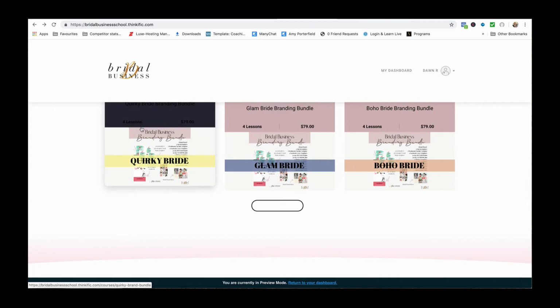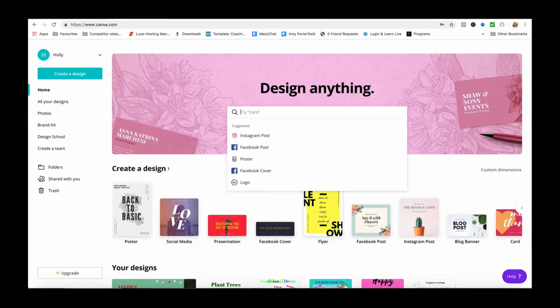There are loads and loads of links in there. It's basically full of links that will take you to Canva. Now, as I said, canva.com, I'm going to click onto my screen now. So this is Canva. Canva is like having a little graphic designer in your pocket. Wherever you go, you've got a graphic designer and that's you. I don't know about you, but I come across a lot of designs that are in Photoshop, and I don't mind Photoshop and Illustrator, but you know what, guys, I don't have the time.